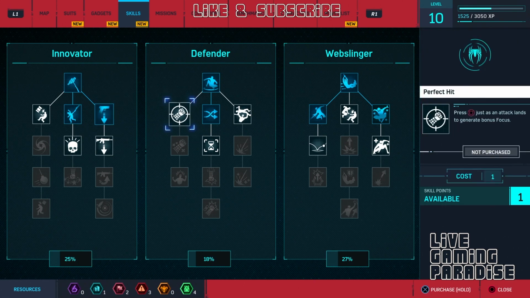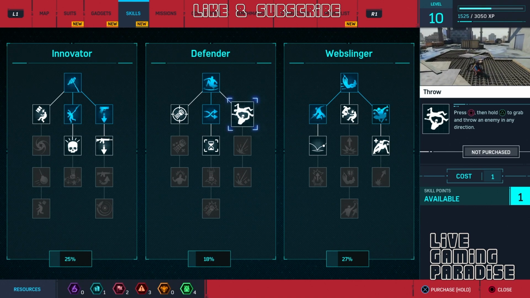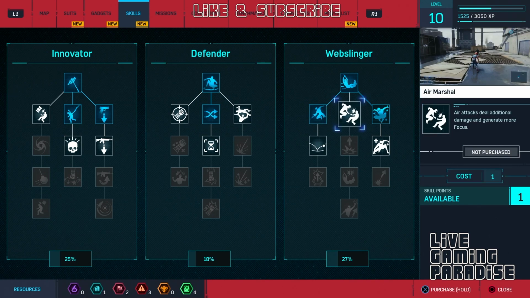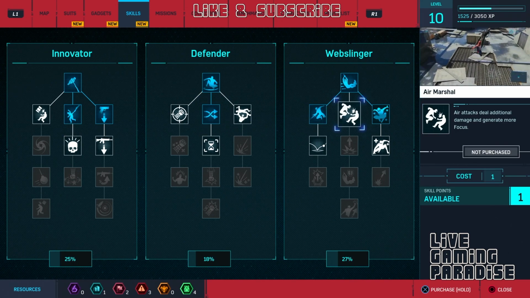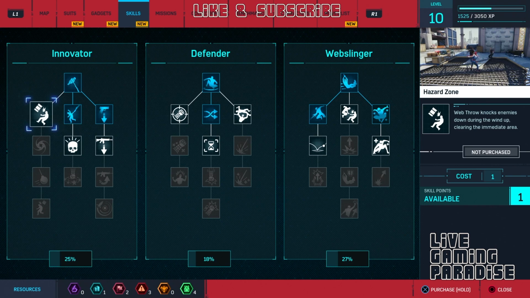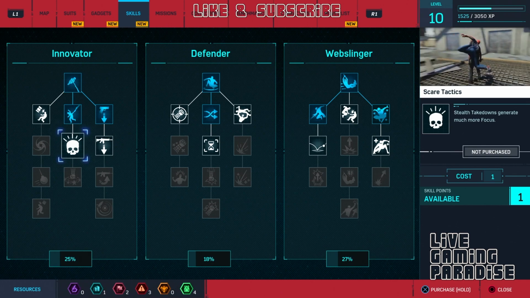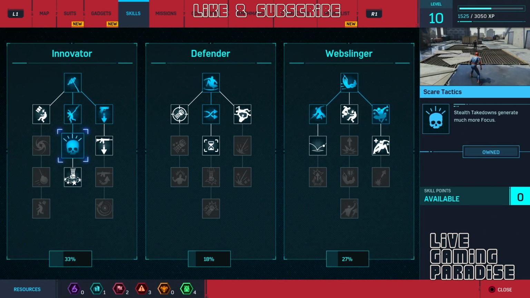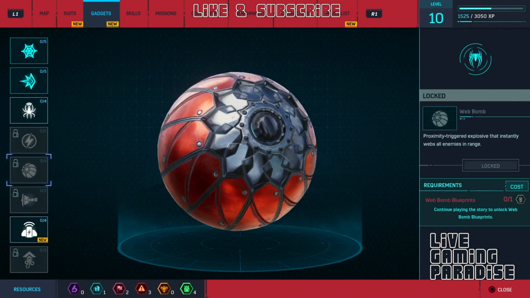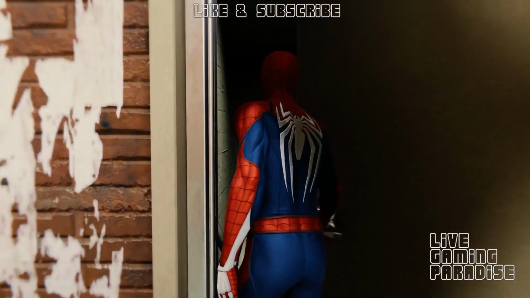So I can have another one, maybe that one. I think it was that one. Oh, that one needs two. Not purchased. Yeah, maybe. All of these take two now. Oh, that one costs one. Okay. So I got some gadgets as well, but I can't use them. So I had to reload another video. Let's go in here and find out what is going on.